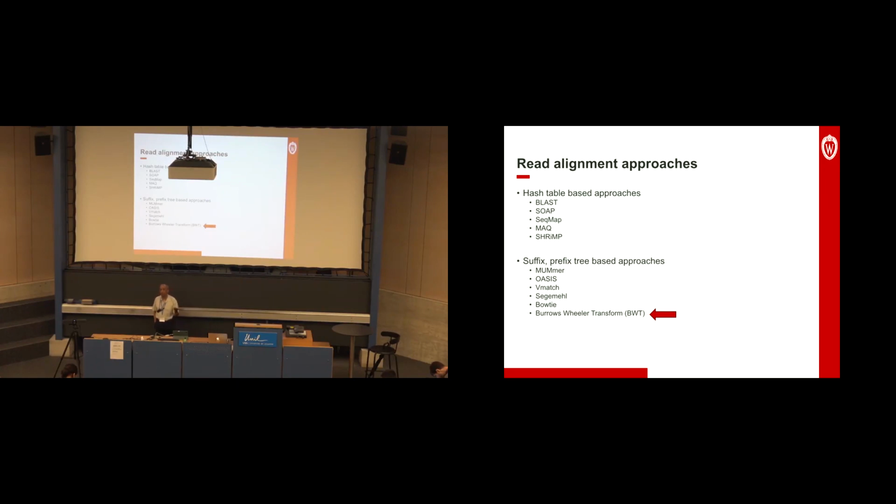We are not the first people to look at this problem. There are a variety of solutions, two basic approaches, what I call hash table based approaches and suffix prefix based approaches to do read alignment. These are not privacy based, right? There are many read alignment solutions. We want to do them in a way that is computationally efficient, where our approach is based on one of these approaches called BWT, Burrows-Wheeler transform. It is privacy-aware for that one. And there are other privacy-based approaches for other algorithms.